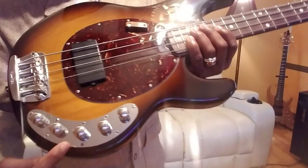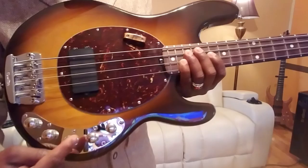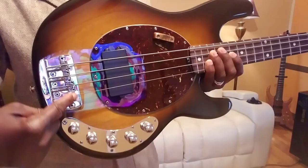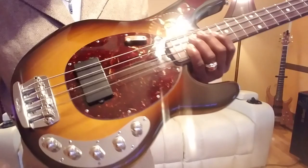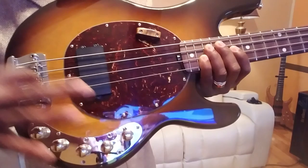Now let's go back to this knob right here. When I say blend, it means there's something different going on in this bass. The different thing is it has piezos in the bridge. Can you see those? That's a piezo bridge. That's what this knob does. If you turn it downward, it's the pickup. If you turn it upward, it's the piezo. If you leave it in the detent, that's both of them.